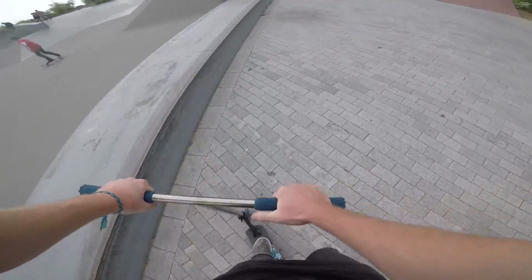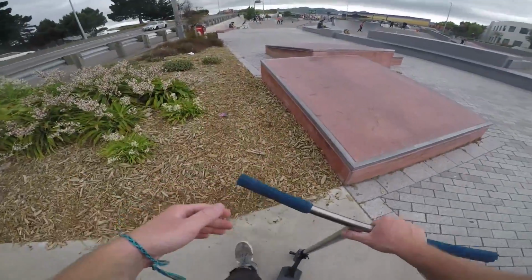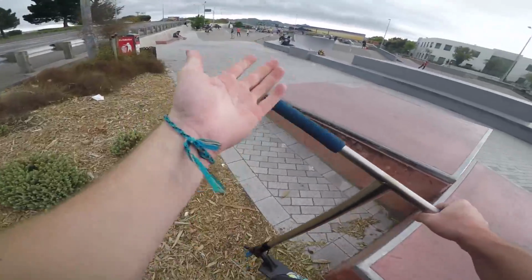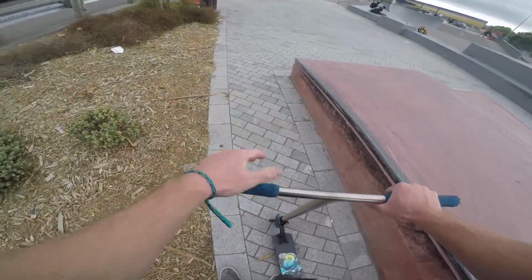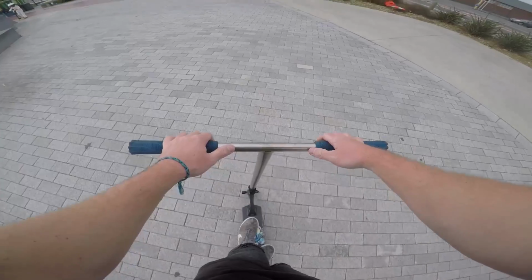Ooh, that fakie out. When you pivot out, you tend to lean back a lot because the bars are so far away from you and the wheel's so high off the ground. If anything, this deck is more of a learning curve for any rider. Oh, you see what I mean? There's a better fakie.